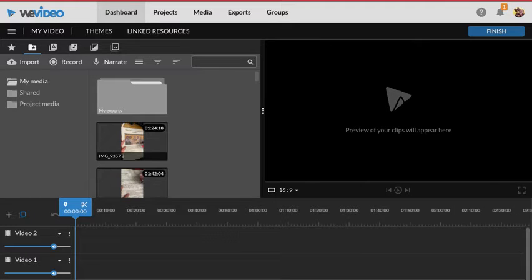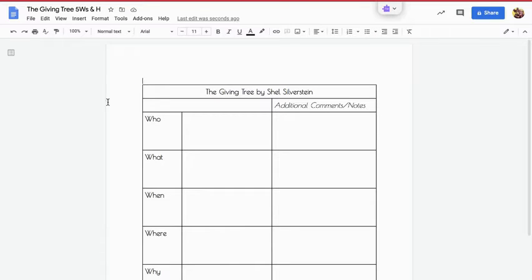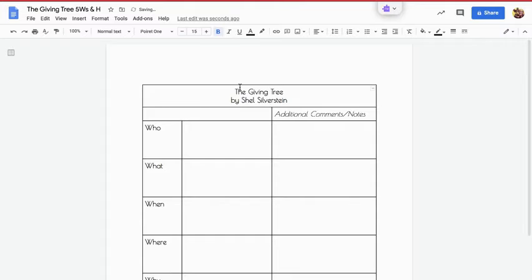So I first wanted to explain the graphic organizer. It will be posted on our Google Classroom, and it's going to look like this. It'll say your name, and then the Giving Tree, 5 W's and H. We probably have all read the Giving Tree at some point in our life, but we may not remember the story, and that's fine. We're going to read it together, but I just wanted to go over this graphic organizer so that you can use it while we read along, or you can use it afterwards. But either way, you can refer to the beginning of this video to go over the directions again.